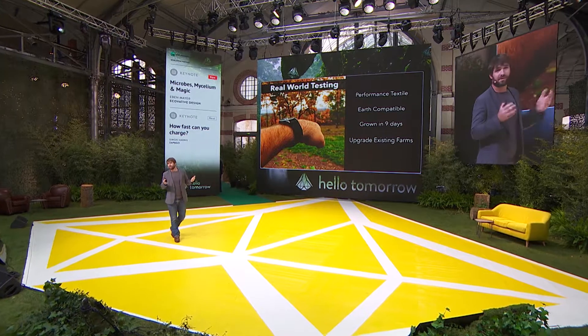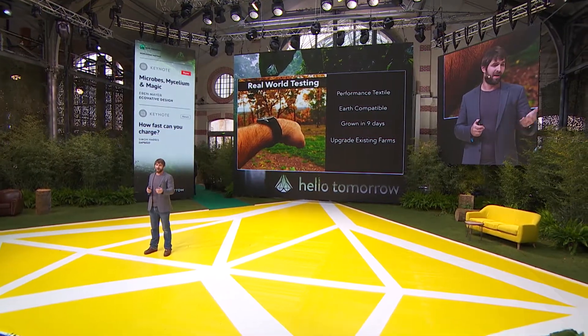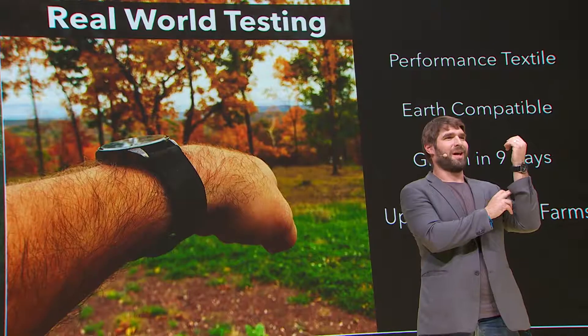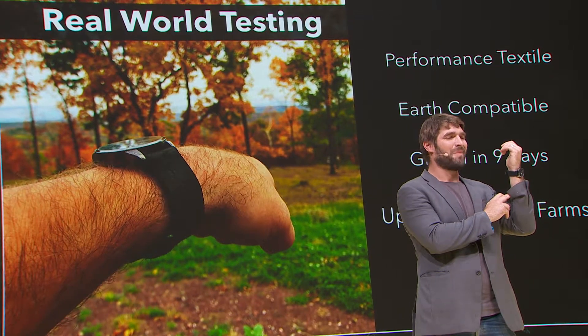And lastly, because it's important to eat your own dog food, I've been given a wristband — a watchband — made by my co-founder Gavin McIntyre, which I'm wearing here today. I have a reputation for being unbelievably hard on clothing and other mechanical things. I've been careful to get here with it, but I'm going to be giving it a good test on my way home.